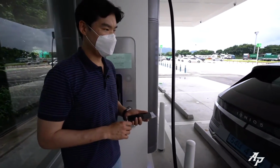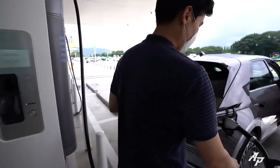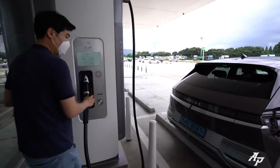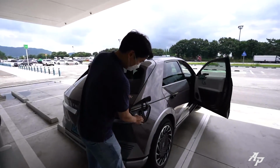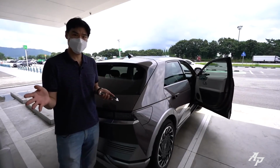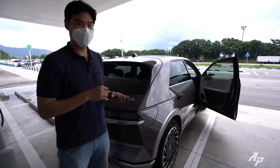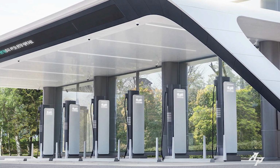And I do believe if we use the fast charging system, you can be charged from 10% to 80% within 18 minutes. And the one nice thing is that Hyundai is building more fast charging infrastructure here in Korea. Like I said, they have already established 12 different locations, 6 units on each location, so 72 units. So I really hope when you guys get the IONIQ 5 and Kia EV6, you get the car with this E-pit charging infrastructure.